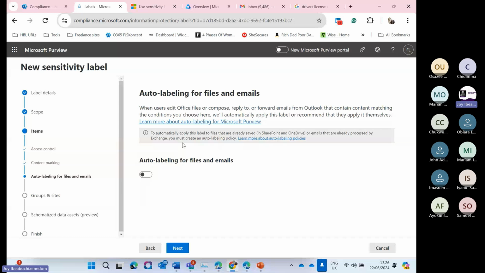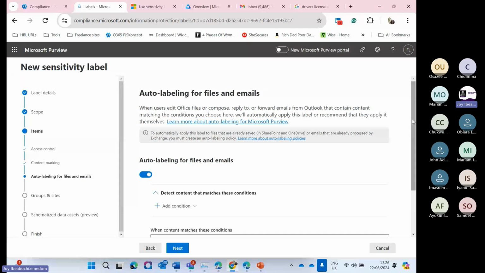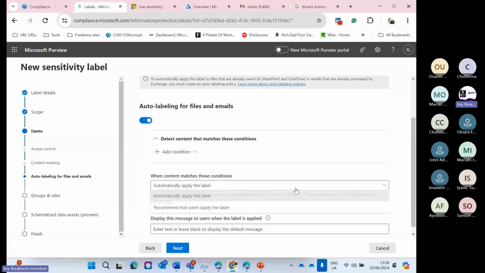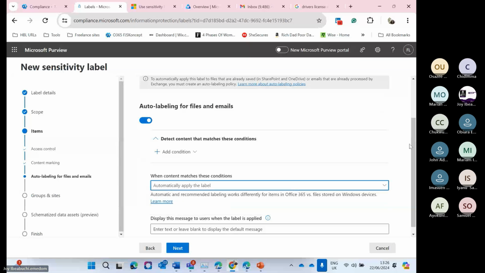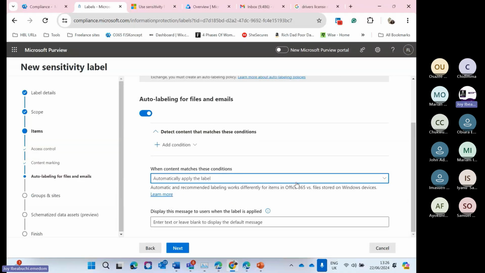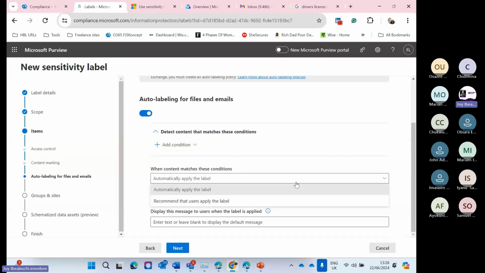This is auto label. So this is where it forces that every document that is created would have a label. So in auto labeling, you will force, so even though you've created the label, you're saying that any document that is created XYZ must use this label. This is where auto label. So it will now ask you, what's the condition that you want to use for this label? So again, in auto labeling, you can force users by appending it, or you can force them, they will not be able to send that document.